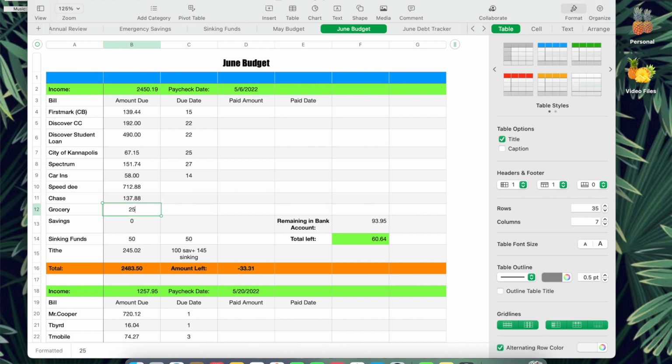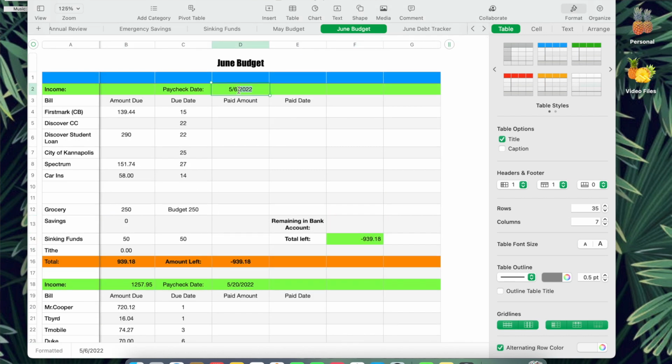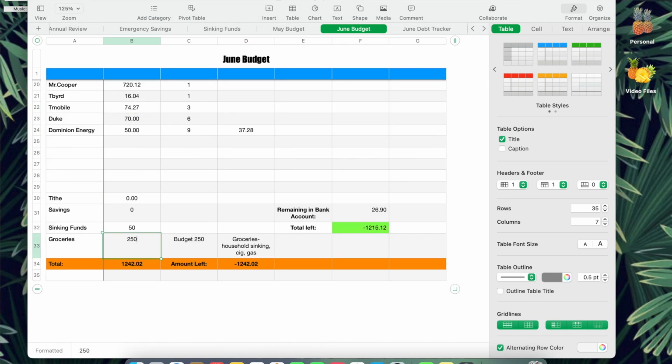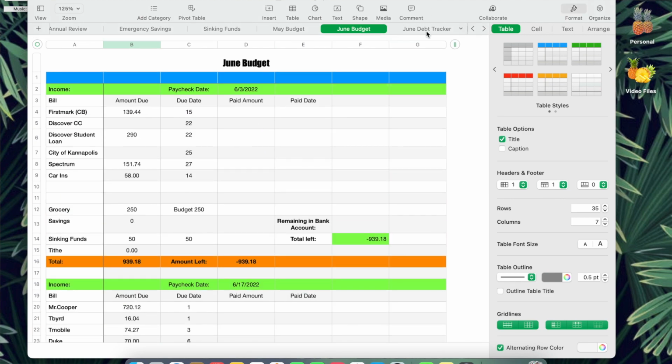Okay, let's go here. We're gonna do June budget. We're gonna go back to May and just, this may be boring and that is why I typically don't show you my screen.